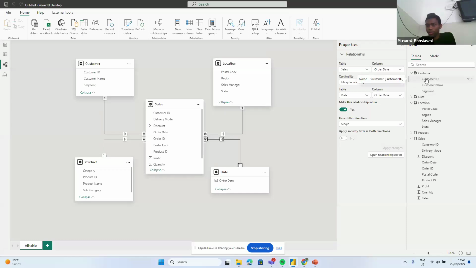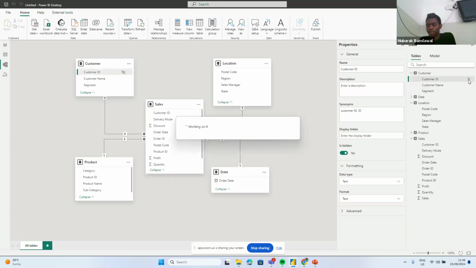Once you highlight any column here, you can see this I button. So we can select to hide it. So we can hide our customer ID. We don't need it, especially from the sales table, which is our facts table. We don't need any of the dimensions from our facts table. We want to always pick our dimensions from these dimension tables so that our relationships will always make sense. So we come here, we hide our customer ID, we hide the other data that is coming from the date table that's here.